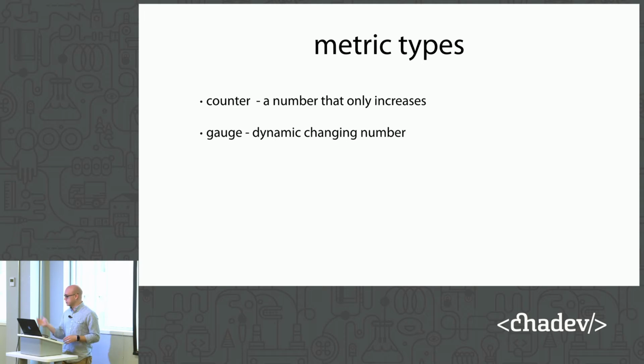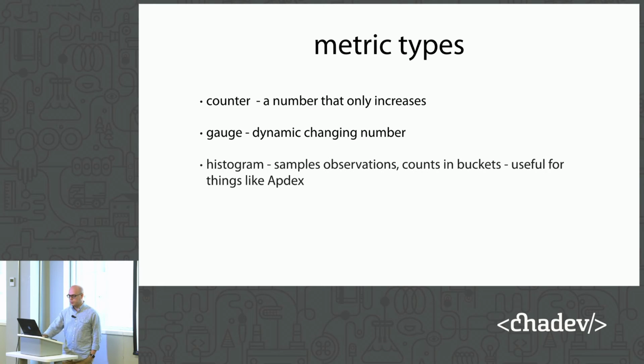The other type is a gauge. It's a dynamically changing number, so that might be something like % disk full. The advantage of a counter over a gauge is that a gauge can vary all over the place, right? Say you have a 30-second operation where your disk incurs a gigabyte of writes and then deletes the file, and then within 60 seconds. Between your scrapes, you could be almost getting full disk without knowing it. So that's where a counter becomes really helpful. Those are the 2 primary types that you'll use.